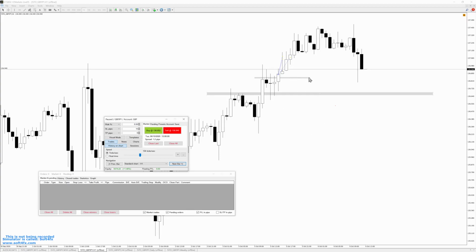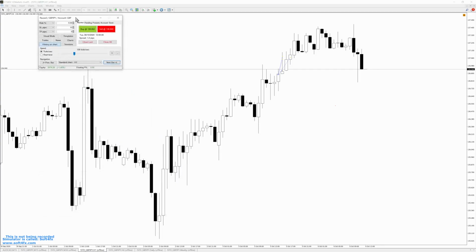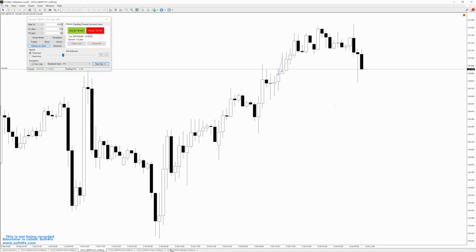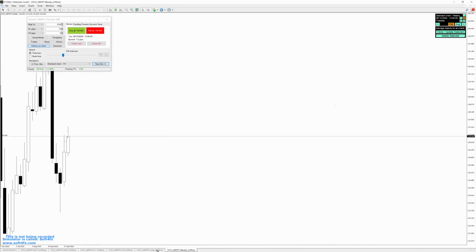So let's remove all analysis here, just like we do all the time. And what we're going to try to figure out is what's happening with this scenario here. So let's break this down from the higher time frame, which is going to be the daily time frame, and then we're going to move on towards the lower time frame.